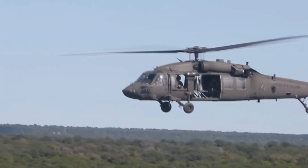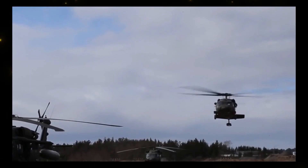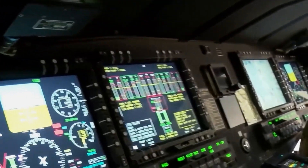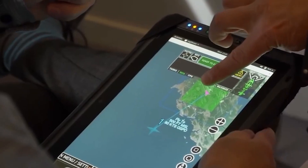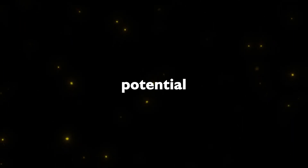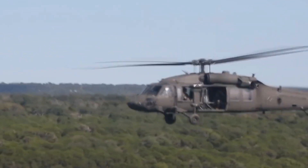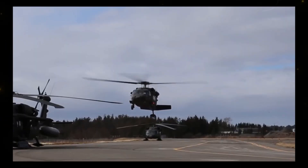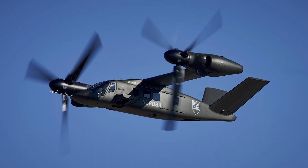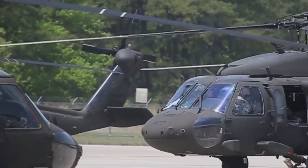The Future of the Blackhawk. As we look to the future, the UH-60 Blackhawk's role is not set to diminish — rather, it is set to evolve further. While there are plans to retire the Blackhawk in favor of more modern replacements, it will remain in service through 2030. One exciting development is the conversion of older Blackhawks into fully automated drones, in collaboration with DARPA's Aircrew Labor and Cockpit Automation System program. Additionally, the U.S. Armed Forces' Future Vertical Lift program aims to replace the UH-60 airframe with new cutting-edge designs, such as the Sikorsky-Boeing SB-1 Defiant and the Bell V-280 Valor Tiltrotor, promising higher speeds and enhanced performance.